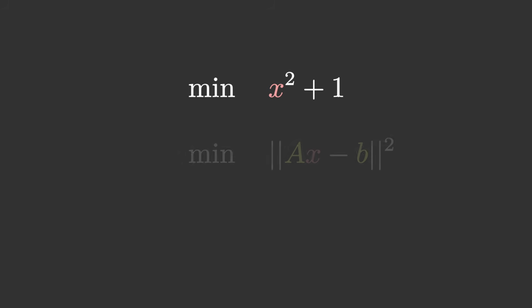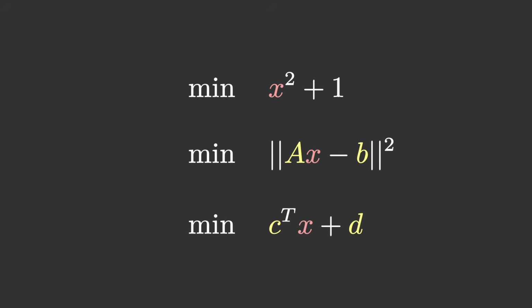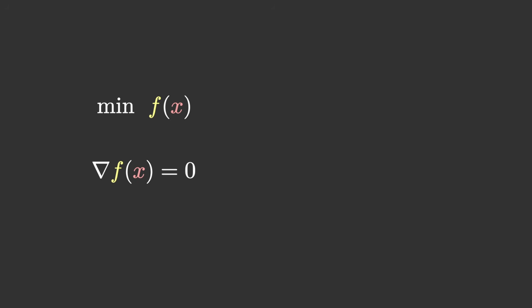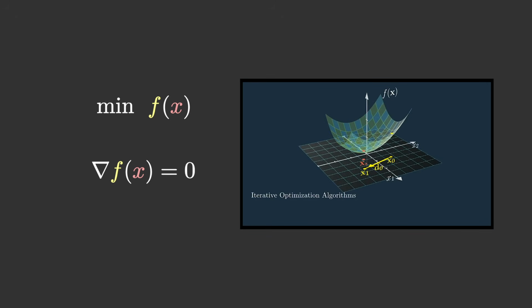A word of warning here. In general, not all convex optimization problems are as easy to solve as these three. For one, the objective function can be more complicated, so much so that it would not be possible to solve the gradient equation directly. And in that case, several methods have been developed to solve the gradient equation. Chief amongst them is Newton's method, and I have already made a video about that if you're interested.